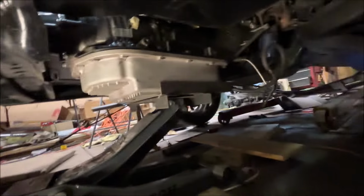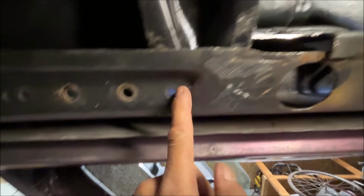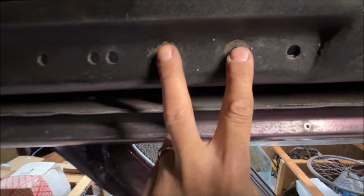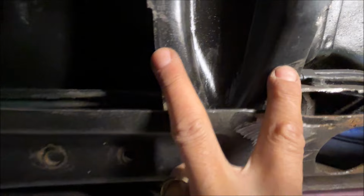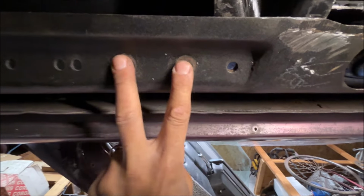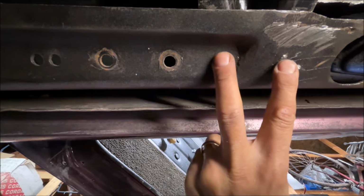So here, let me get your bearings. There's the transmission, front of the car, back of the car. So here's that spot that I cut out. This hole is lined up. So this is how far apart the holes are. These holes are 2 inches apart. The holes in the crossmember are 2 inches apart. These two holes are not 2 inches apart. These two holes are 1¾ inch apart. So there's a couple of problems. Number one, I need another hole here, which is no big deal to drill it.